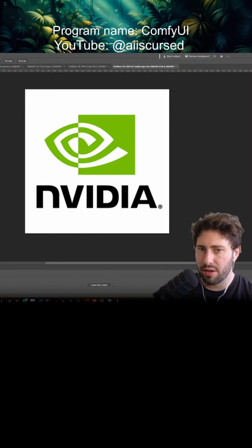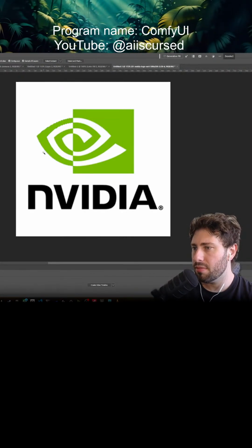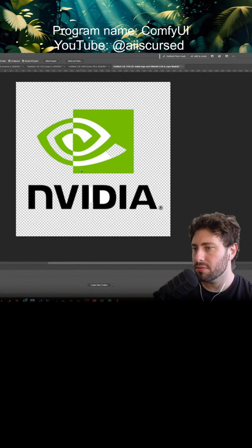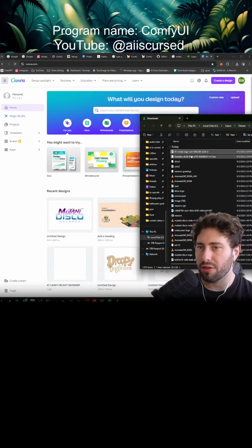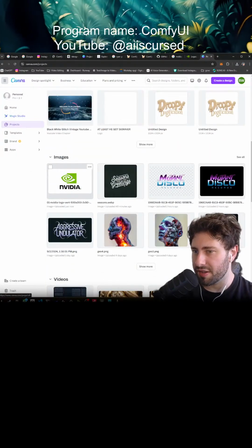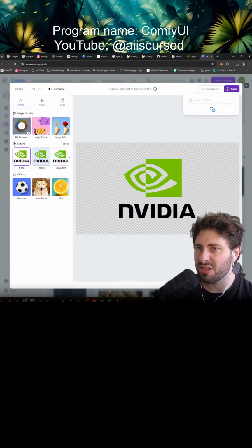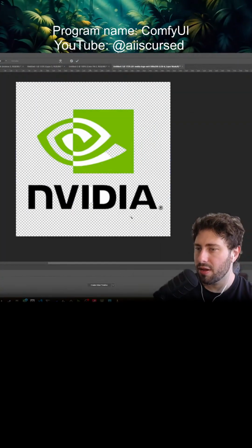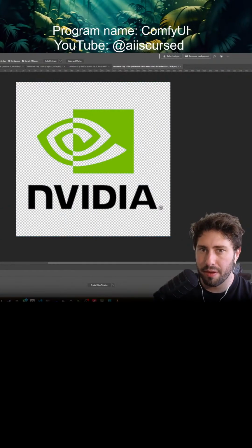Okay, so let's go ahead and make these the right colors. Oh, first I gotta remove the background. Photoshop's background remover is terrible, I swear. So we're gonna bring the logo into Canva yet again, because Canva has, for my money, the very best background remover for images. If there's a better one out there, please let me know, because this is the one I like. Okay, much better. Let's rasterize that.